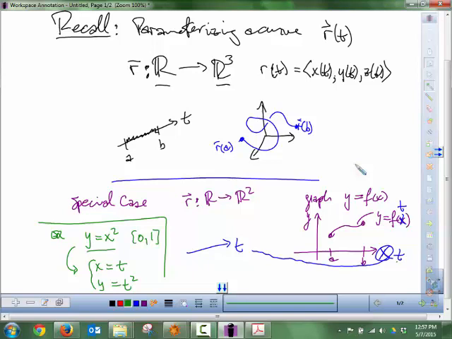You could do that too, but when we say parameterize a curve, we're so used to having t, so we just use t. But you could certainly use x if you want. That means in some of those line integrals that we have, instead of integrating with respect to t, we integrate with respect to x, which is still manageable.